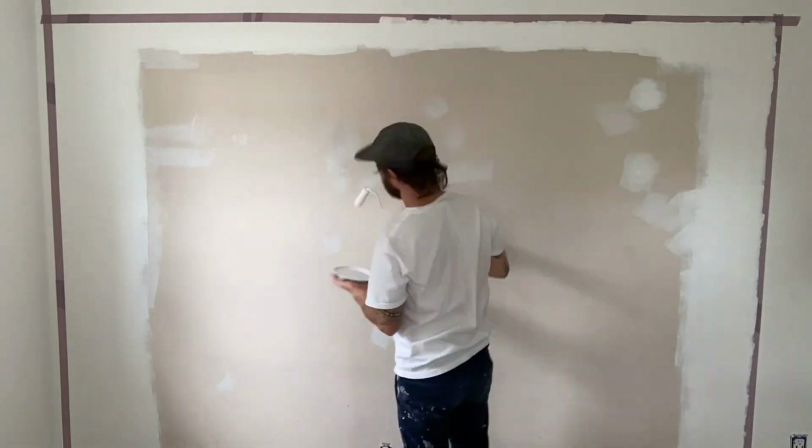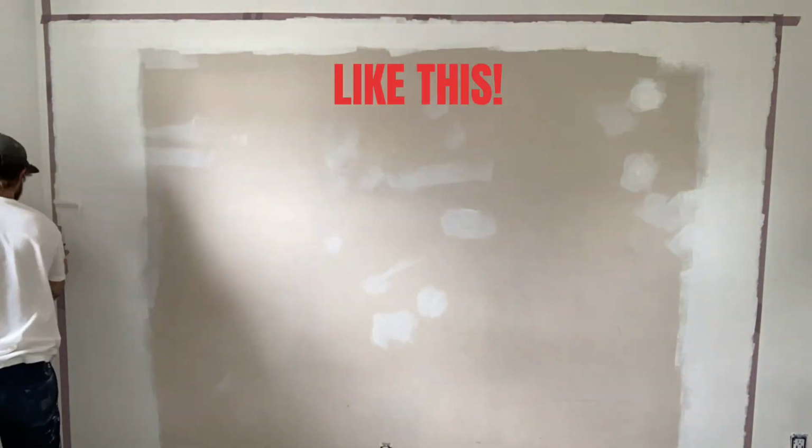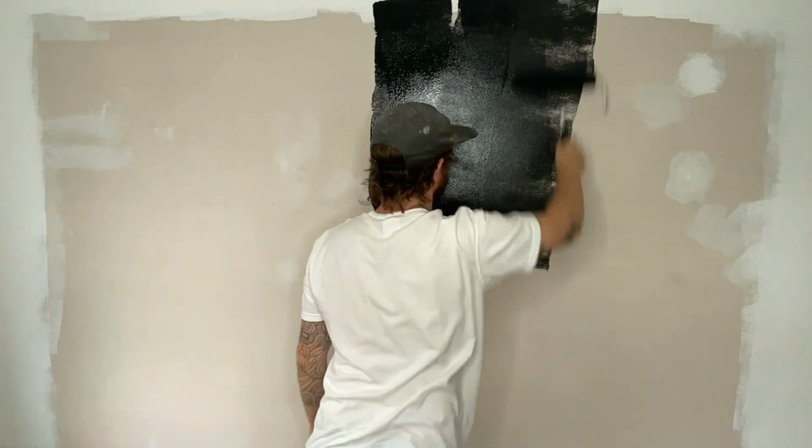This paint will definitely show any imperfections in the line, so I want to ensure that I get it as clean as possible. What I do is go in with a coat of the existing wall paint that's already on the walls. What this does is just kind of fills any gaps that might happen between the tape and the walls. You'll see that when you take off that tape, it's definitely a lot cleaner. Anyway, just thought I would share. Back to biz.